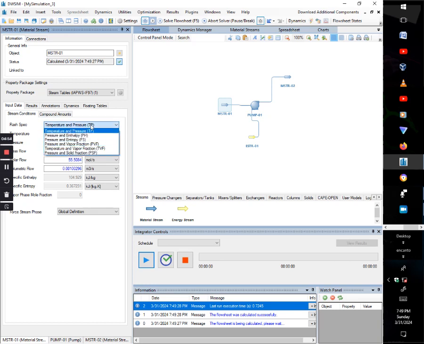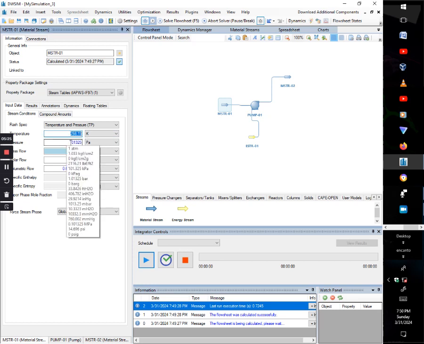I'm going to just choose my temperature and pressure, because we said for a thermodynamic system we can explain the state of the system using two thermodynamic properties. So I'm going to take temperature and pressure. I can also use pressure solid fraction, temperature vapor fraction, pressure vapor fraction to describe the state of the system. My temperature, I'm going to take as 98.15 Kelvin. Pressure is atmospheric pressure, 1 atmosphere.